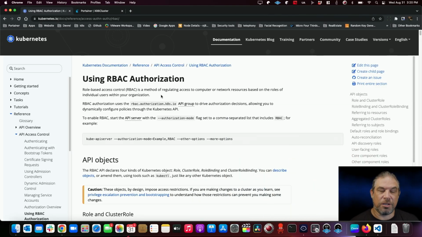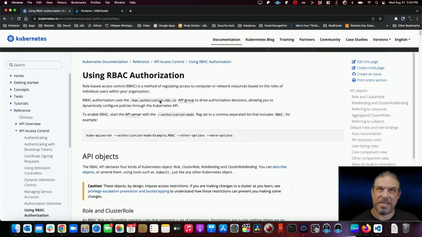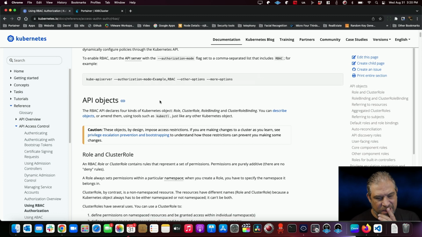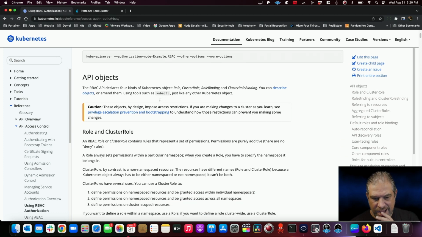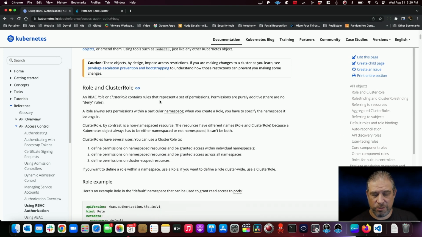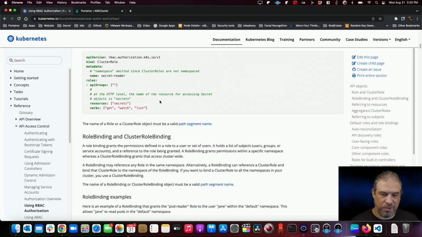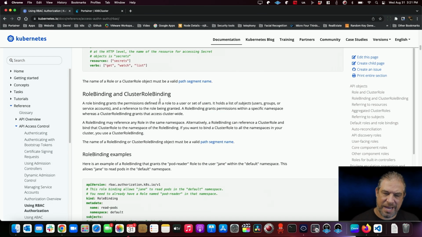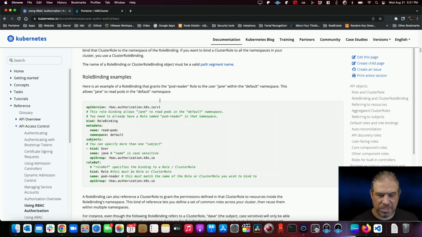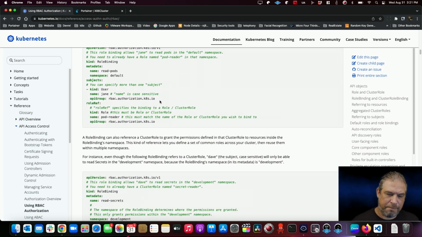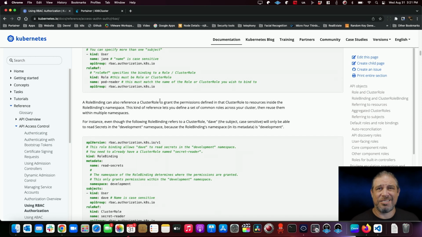You probably go over to the kubernetes.io site and you look at, how do we do this? How do we create this role-based access control? You're looking down the page and it says stuff about APIs. It says roles and cluster roles. And then if you go down a little further, then there's the role bindings and cluster role bindings. And then there's all the different attributes. Then there's the users you have to map. And there's all these things that just sound very complex.